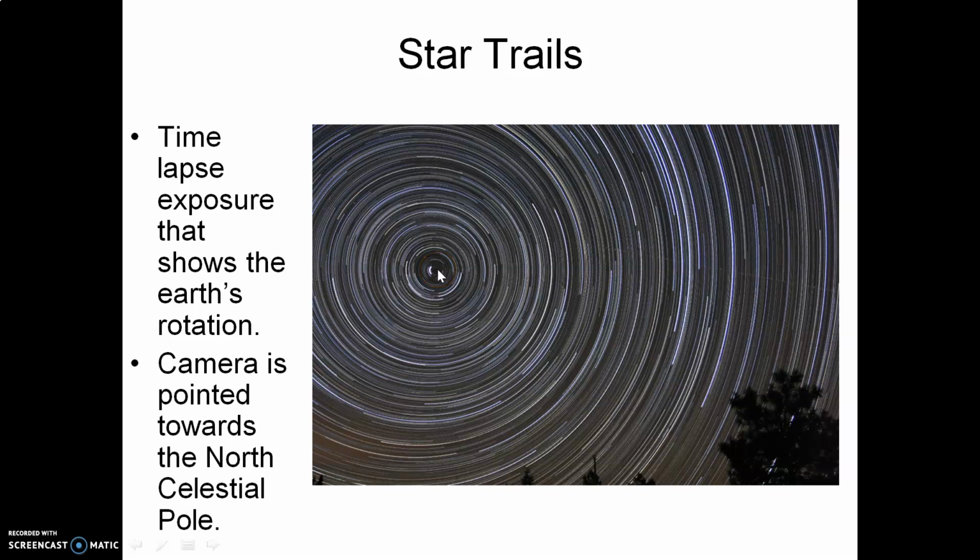This point right here is the North Celestial Pole. Notice that the North Celestial Pole is on an angle with respect to the horizon. We can see that, for example, by the trees here in the foreground. Okay, notice that there is, just by coincidence, a fairly bright star that is fairly close to the North Celestial Pole. That bright star is Polaris, also called the North Star.